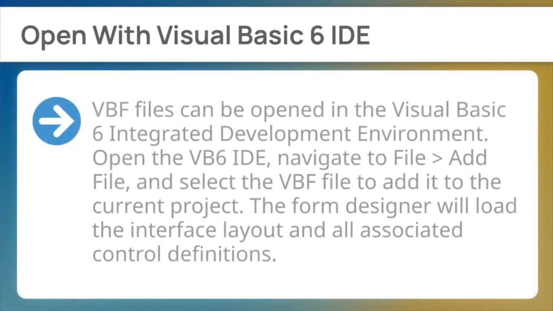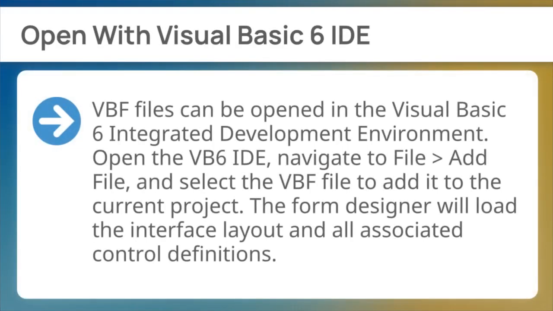First, open with Visual Basic 6 IDE. VBF files can be opened in the Visual Basic 6 Integrated Development Environment. Open the VB6 IDE, navigate to File, Add File, and select the VBF file to add it to the current project. The form designer will load the interface layout and all associated control definitions.